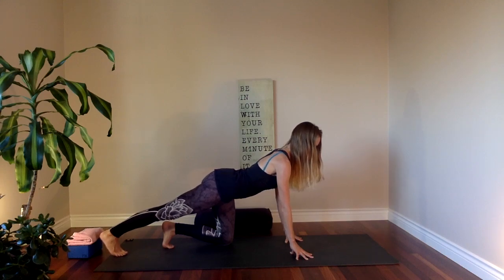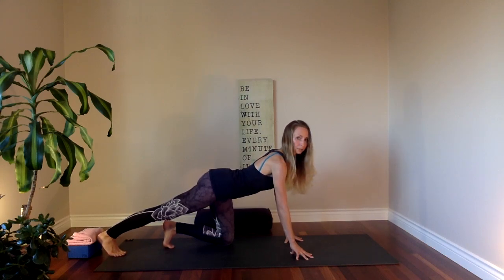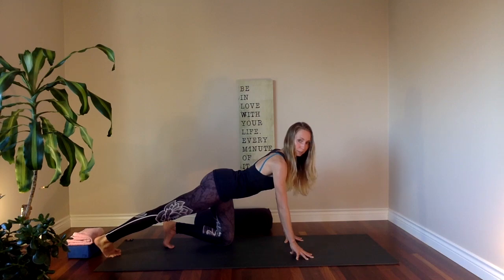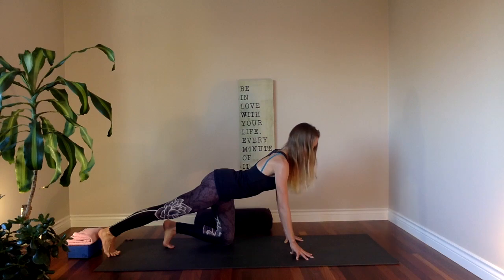Maybe curl the toes more or pull them in more, push the heel back until you feel a good stretch in your calf muscles. And you can play with that there. Move from side to side, pause over at the baby toe side a little more, feel how it changes the stretch. Go to the middle, go to the big toe side.